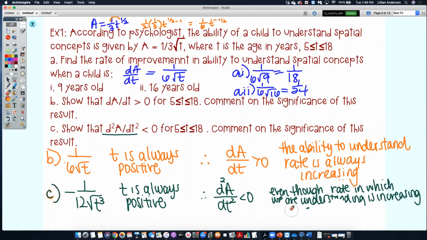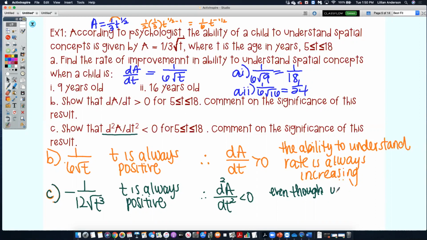I can rework this. The rate is, yeah. Even though we were understanding more, the rate is decreasing. The main thing is that you want to make sure that you emphasize this has some problems where you have to justify. You just want to make sure that you include the fact that you're decreasing, okay?